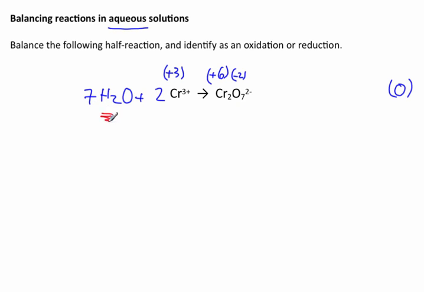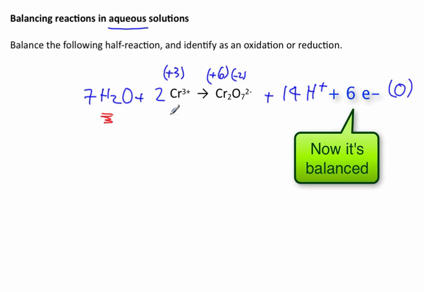But here's something. Now we've introduced this hydrogen in the water. So how are we going to deal with that? Well, a lot of these half reactions take place in acidic or basic solutions. I mean, there's always an element of acid or base, as you've seen from a Kw expression. And so in this case, we're going to balance the hydrogens by adding hydrogen ion. So we have 14 times H, so we're going to add 14 hydrogen ions. And there we go. So there's the balanced half reaction for converting chromium 3+ to chromium 6+.